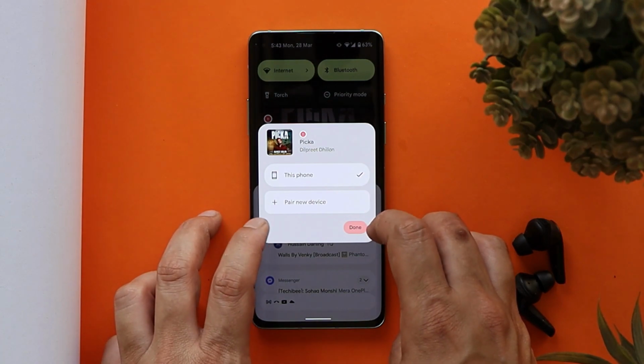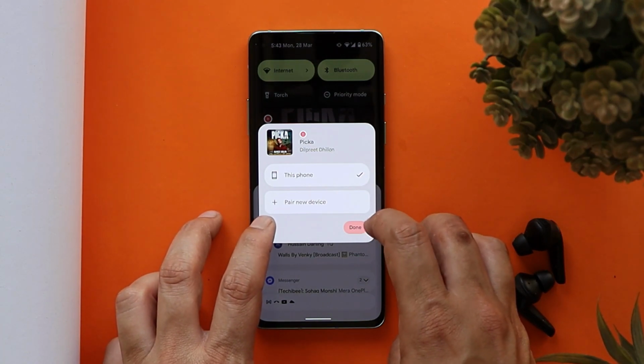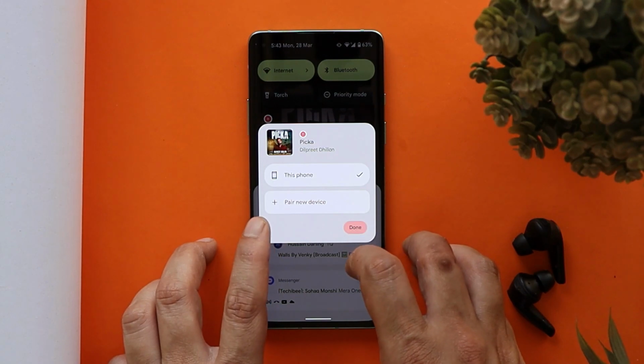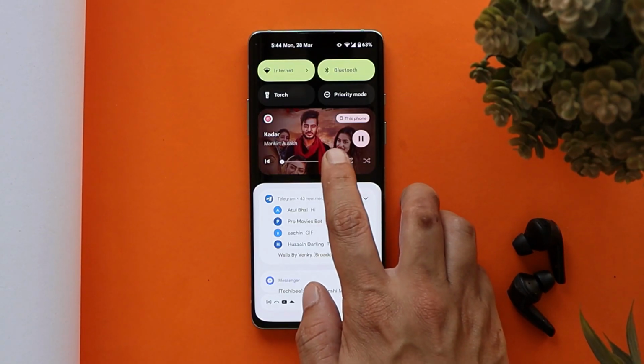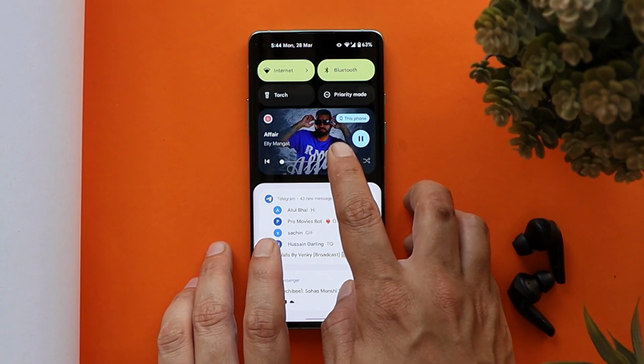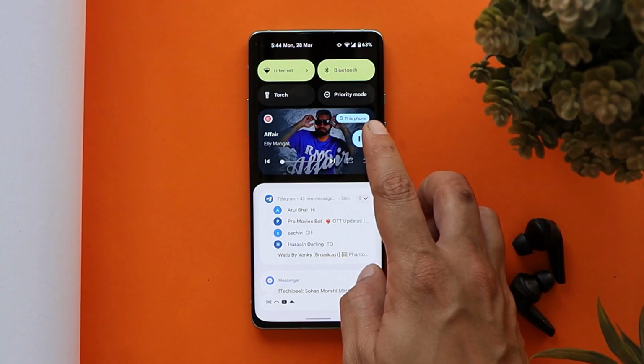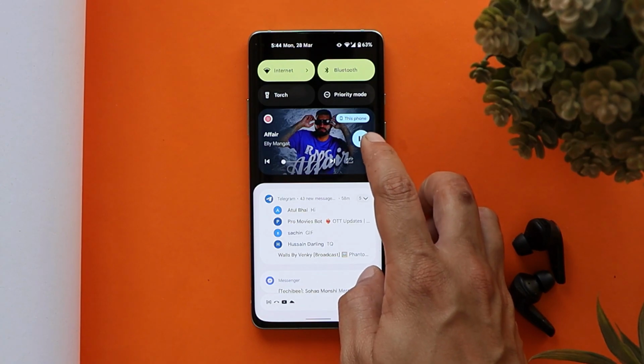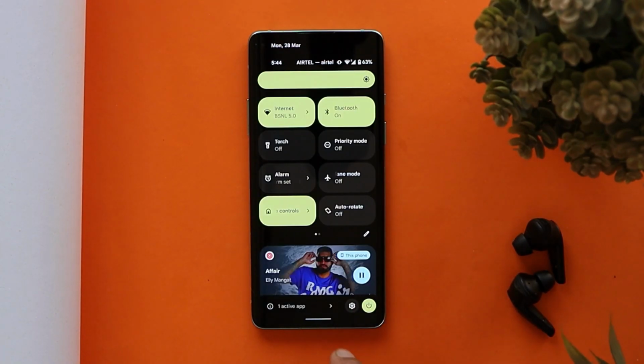And instead of adapting to the wallpaper-based theme color, the pills on this pop-up adapt to the thumbnail color. And now let me show you an example. So if I choose next song, you can see the thumbnail of the song is in a bluish color, and the same color has been adapted by the buttons present on this media player. And also as soon as you completely swipe down the notification panel.